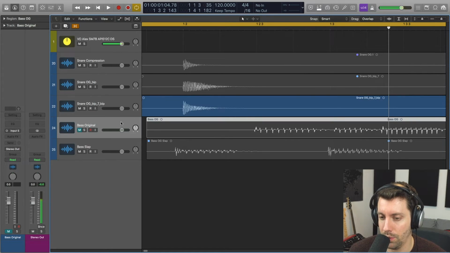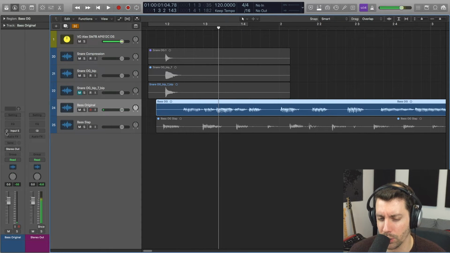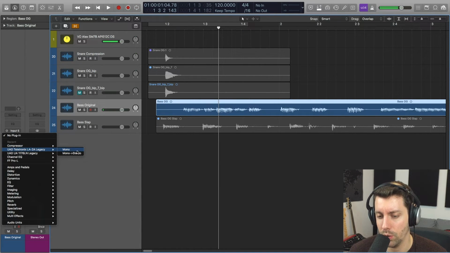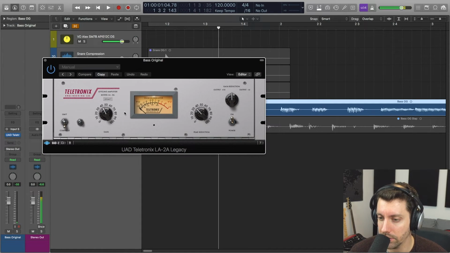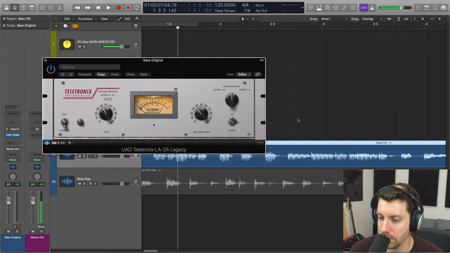Now, real quick, I'm going to show you compression on a bass using a classic compressor, one of my favorites, the LA2A. They call this a leveling amplifier. This is a compressor that you can use not to mess with the transients so much because it has a slower attack. In fact, look at this. Where is the attack? Where is the release? Where's the threshold? Well, it's built into this compressor, into the algorithms, which are modeled after an actual analog compressor.